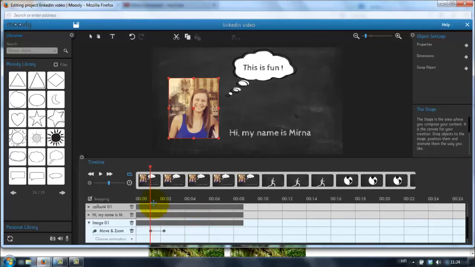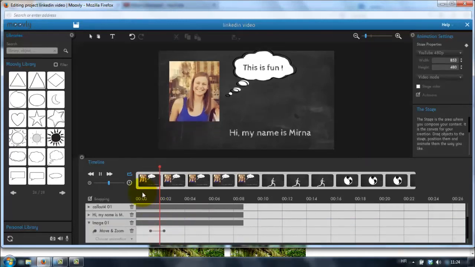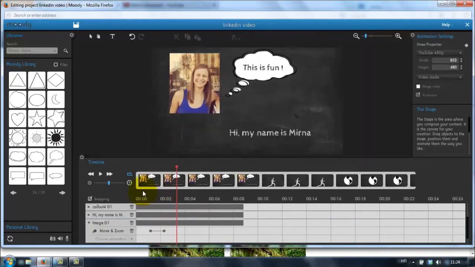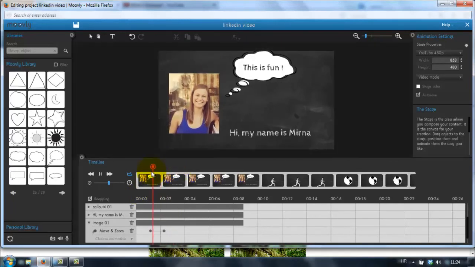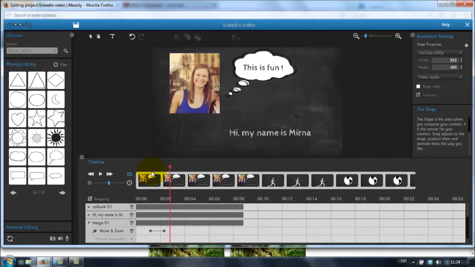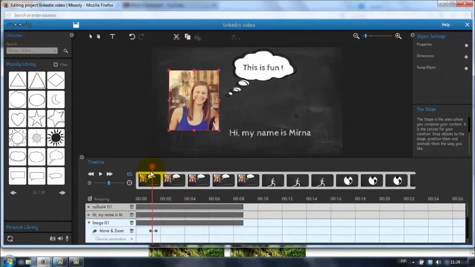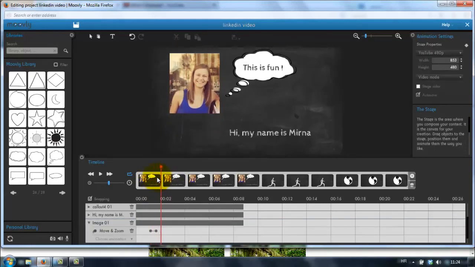So I'm going to make this smaller, and now you see that the animation happened a lot quicker. If I want to make it even quicker, I'm just going to make the duration like half a second. Okay, so this looks really nice.